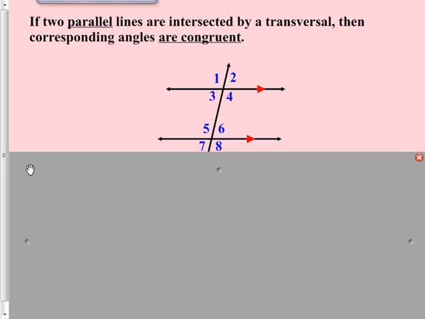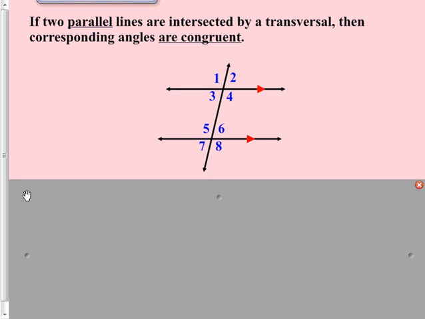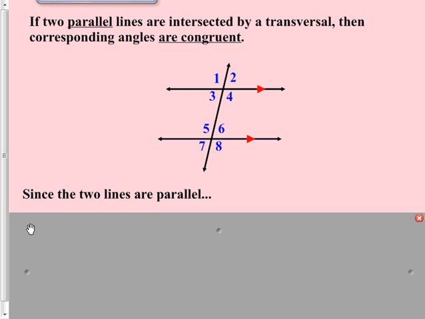So we're going to use that same diagram from the first page. You do not need to copy it down over and over. You can simply refer back to it. But here is the diagram from the first page again. Okay, now where are corresponding angles inside of this picture? Let's start off with angle 1. Which angle at the other intersection would correspond to angle 1? Well, that would be angle 5, because they both exist basically up and to the left of their intersections along the transversal. And since the lines are parallel, the following things are going to happen.